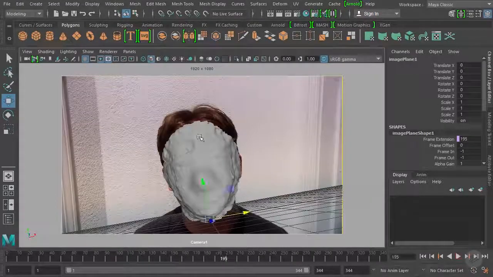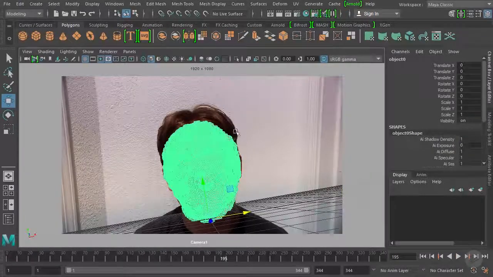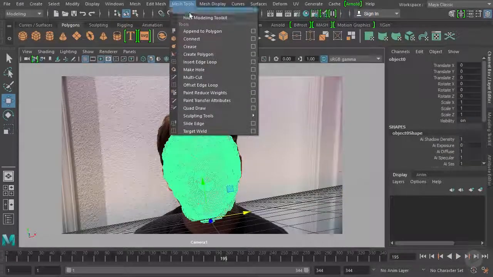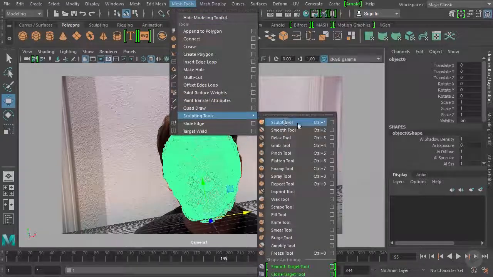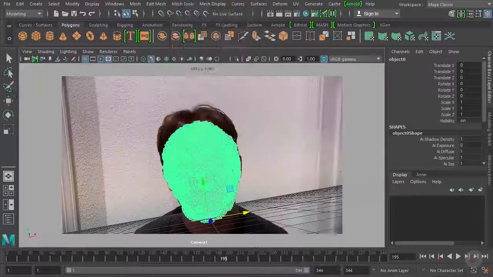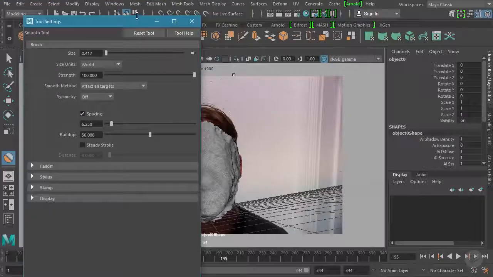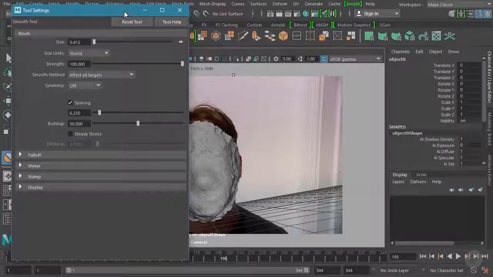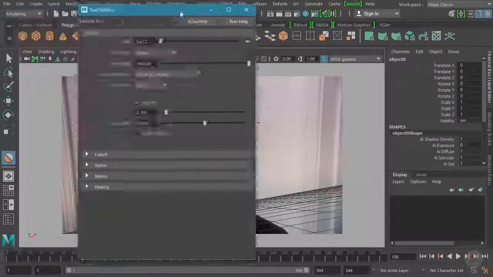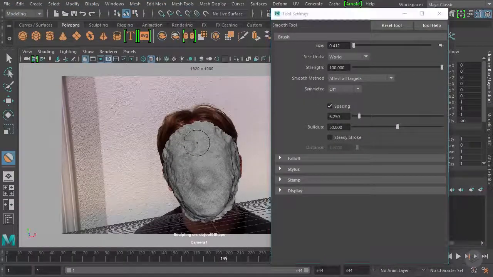And just to finish off a little bit, I might use some of the new sculpting tools inside of Maya. Come up here to Mesh Tools, Sculpting, and we'll just grab something like our Smooth, just to fit here a little bit better. There we go. I'll actually shift this over. And I'm just going to come in here and smooth away some of this roughness. It'll make it a little bit easier for when we're retopologizing. So we'll smooth away right there a little bit.